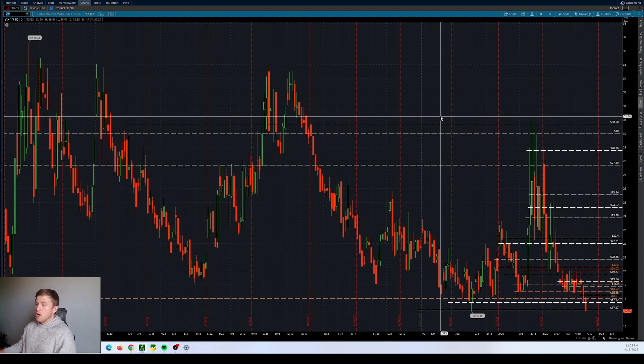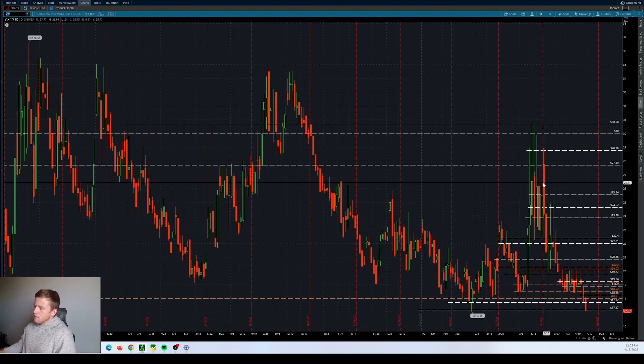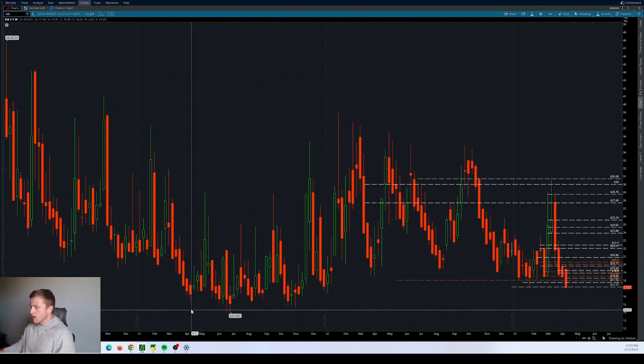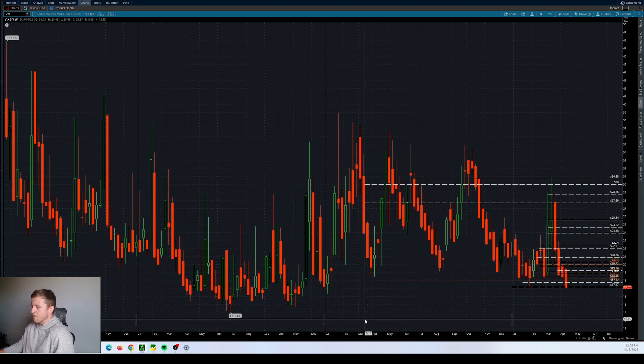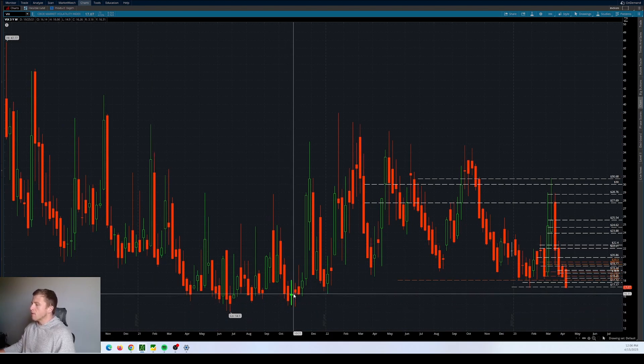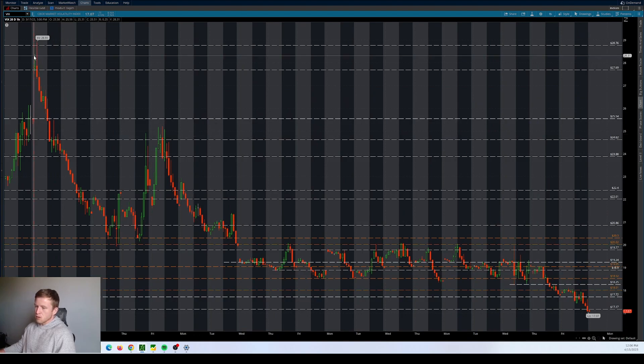The VIX is in a very interesting spot. We're at just one cent off 52-week lows and we've just been selling off tremendously lately. This volatility came with the bank fallout, which I'm sure you've all seen. Now we're selling off to 52-week lows, which makes it difficult to chart. Below this, we're looking at the 1483 down into the 1475 area. A decent level from a weekly chart, but a nice breakdown on the VIX. From the daily chart, a nice sell-off, and if we zoom into the hourly, we're just in a free fall — all spikes getting sold into on the VIX.